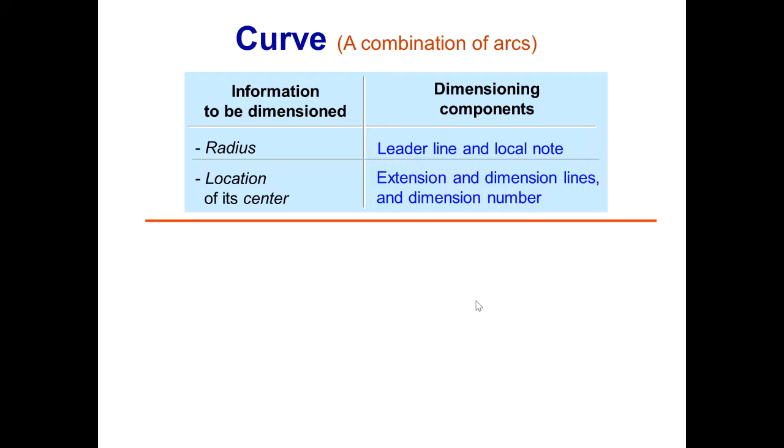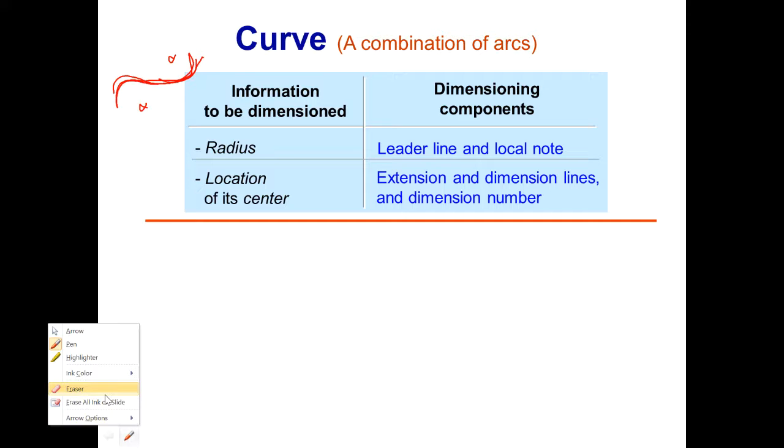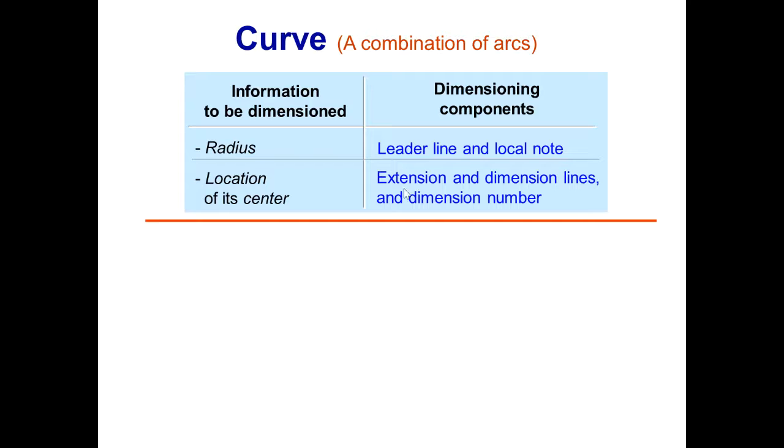Then you have a curve. Basically a curve is a combination of arcs. Like for example ये एक arc है and this is also an arc. तो अगर आप इनको combine कर दोगे तो you will find a curve. So basically curve जो होती है और यहाँ पे इनके center points आ जाएंगे, this is the combination of arcs. So this is also important that you need to understand what a curve is in order to give its dimensions. The first thing is that the information that you need to dimension about the curve is the radius and the location of center, pretty similar to what we already studied in arcs.